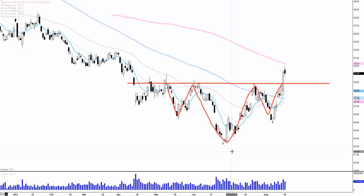What it likes to do, these head and shoulders or any kind of reversal pattern, it doesn't always happen, but more often than not, it just likes to. You can see that we're finding a little bit of resistance here at the 200 SMA. It likes to come back down, test this old resistance as new support, and then get higher. So I'm thinking that might be happening here in gold.